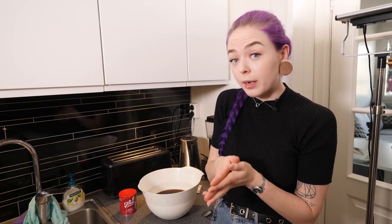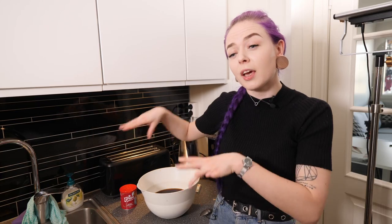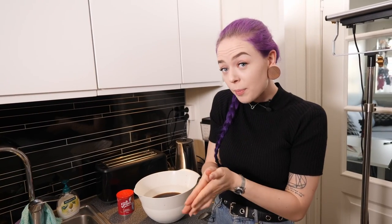If you're wondering what I just did, I just used some baking soda to try to neutralize the coffee, because coffee is very acidic and that will make the paper deteriorate over time. And we just want to, you know, neutralize it. Now I'm gonna begin staining the paper, and that is going to be the rest of my day.